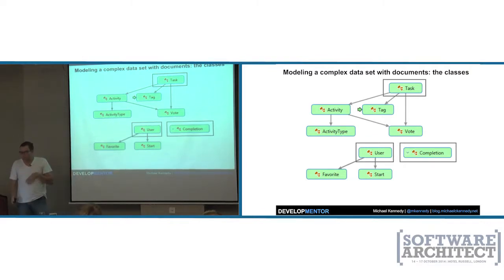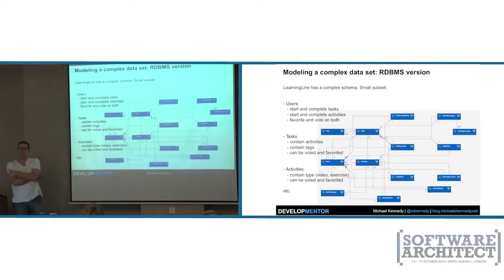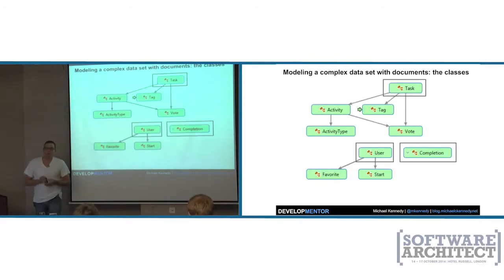So when you change your model to look like this, from this, you're making different choices about optimizing whatever. Here, you're optimizing disk space and repetition of data, like minimizing repetition, optimizing disk space, those kinds of things. Over here, you're optimizing sort of performance and simplicity. So when you think of those arrows, those are pre-computed joins that we always live with in our new system. When I get a task, I always get the activity and the votes. And it's not a join I do in the database. It's basically pre-computed and stored that way in the database.